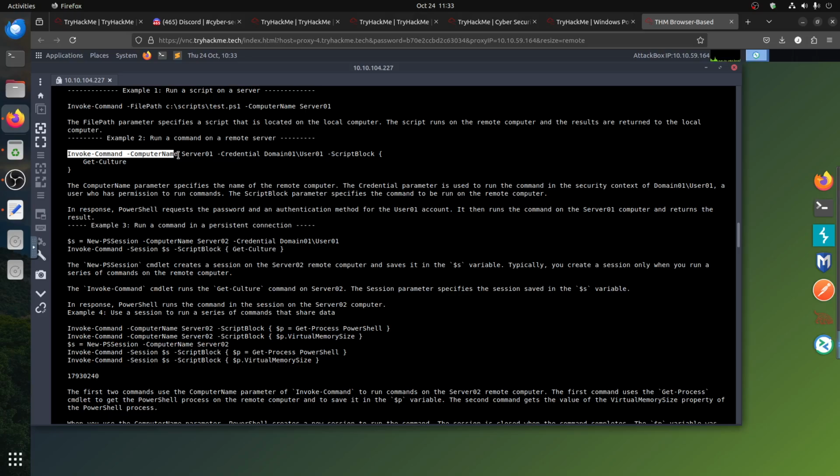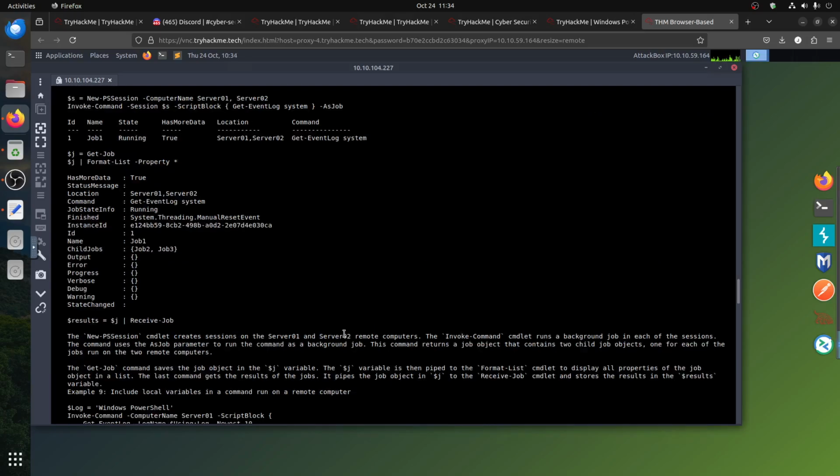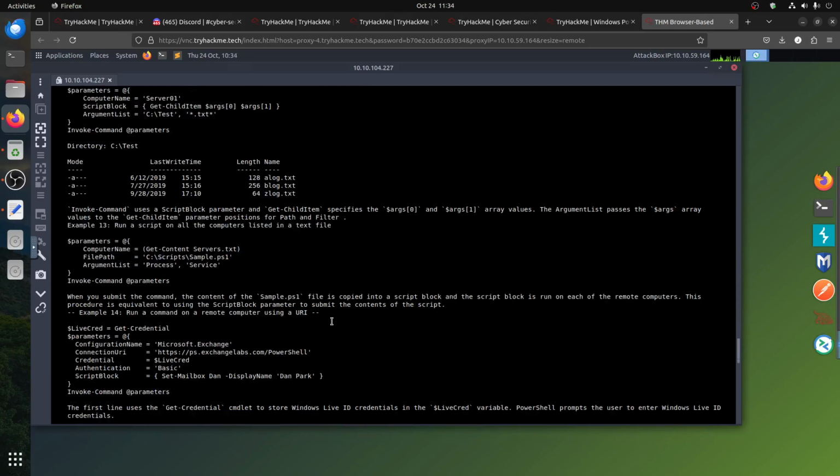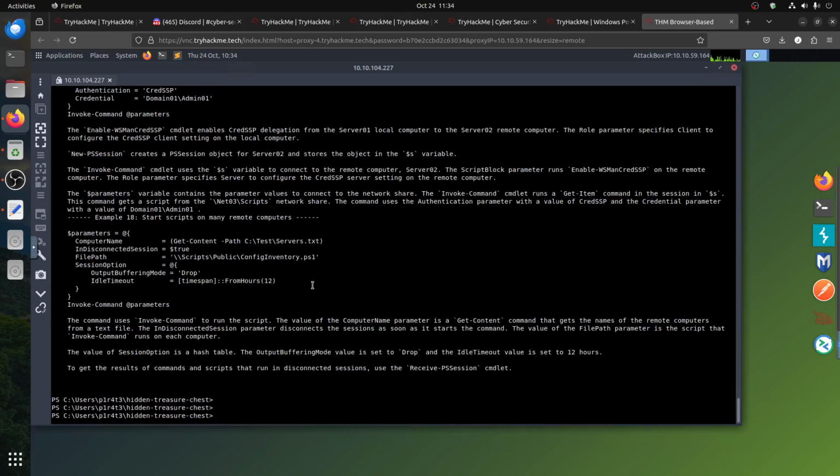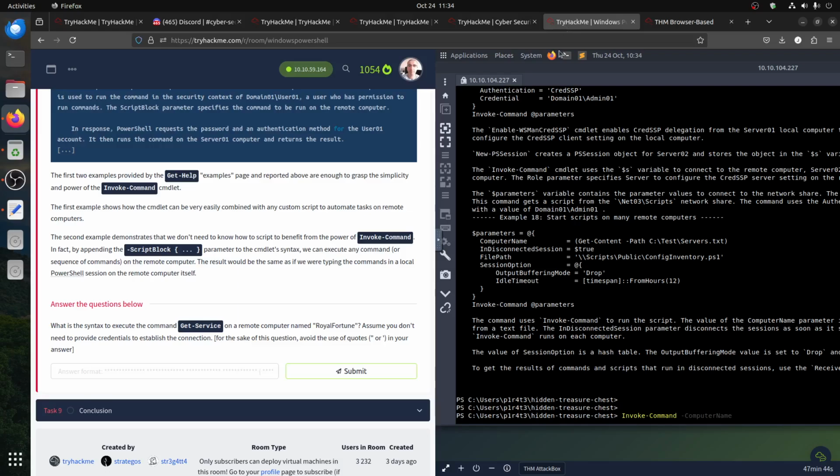So you can see this is already the first one. And then we can throw it to a script block, and then we can do whatever we want inside. So we can see this function, and they tell us the name of the computer, Royal Fortune.